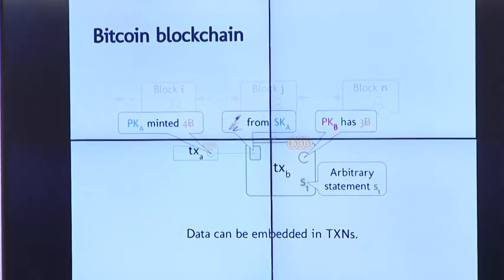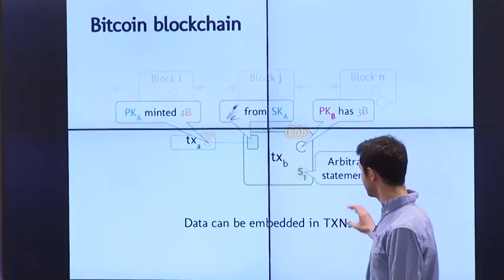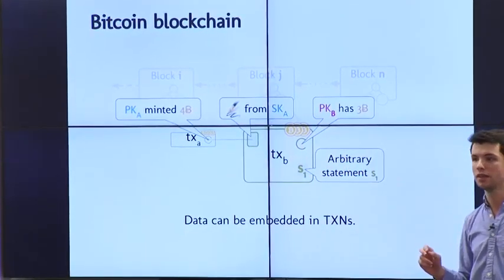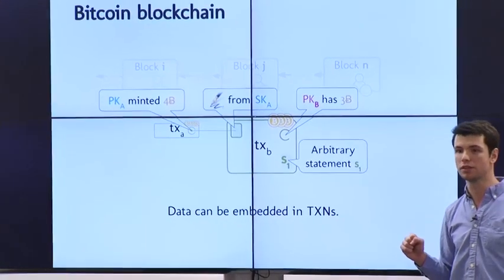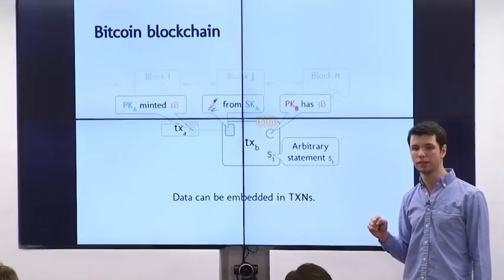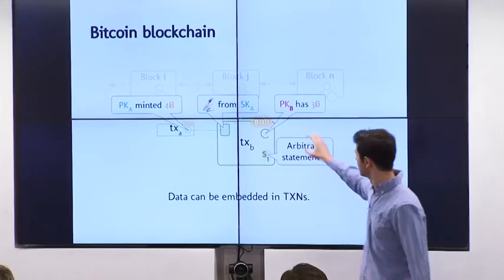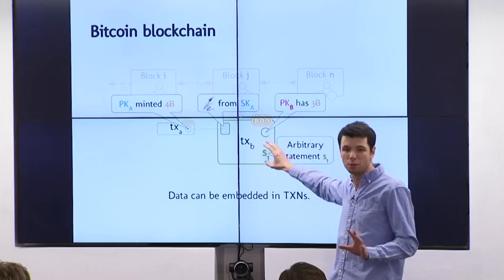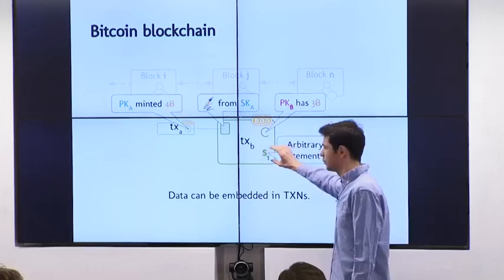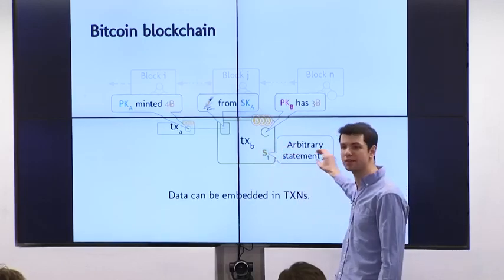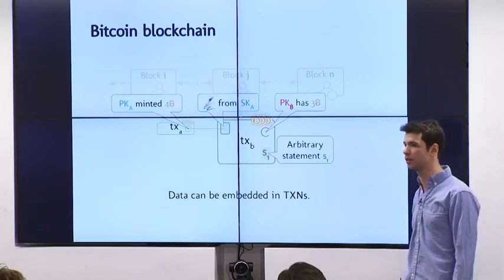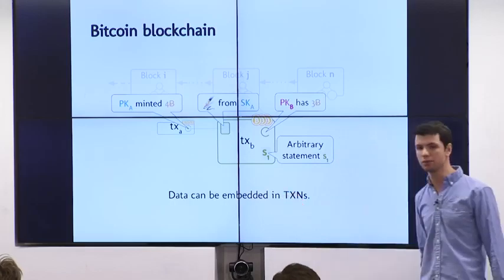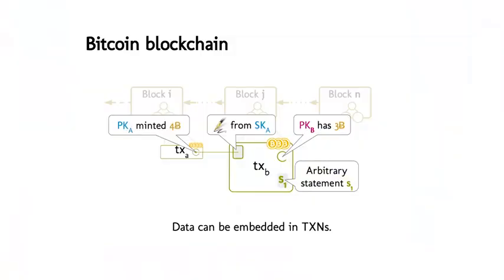And in addition, what we're going to talk about today is the fact that in these Bitcoin transactions, you can actually embed data. And I think you touched briefly on this concept of op return transaction outputs. So this is an output that sends coins to a public key. But here I can have an output that sends coins to nobody. It just specifies some data. And in fact, I'll use that data to specify the statements that I was talking about earlier. So the high-level point here is that you can embed data in Bitcoin transactions using these op return outputs.